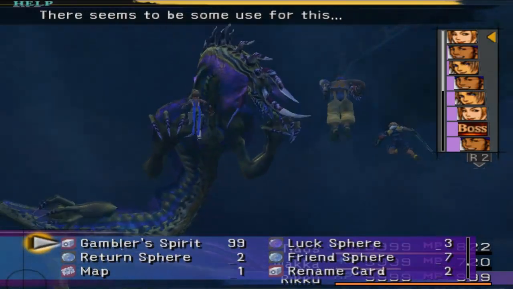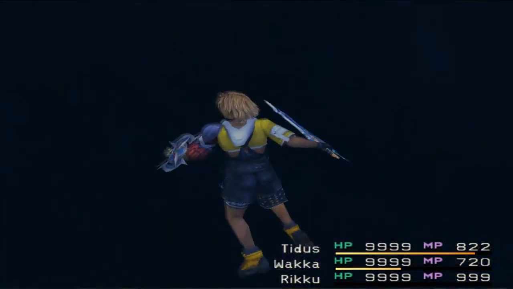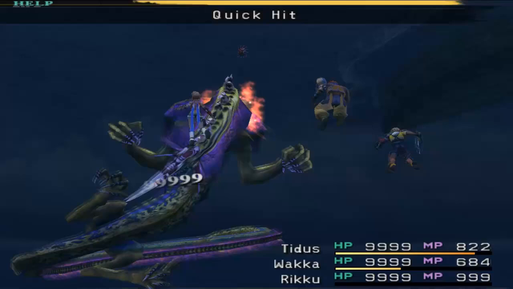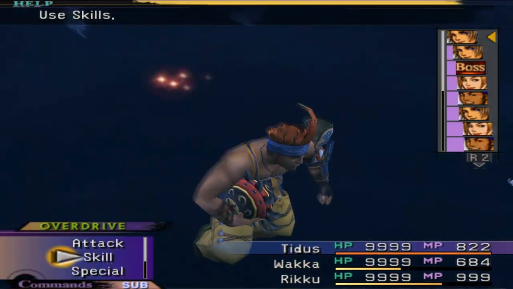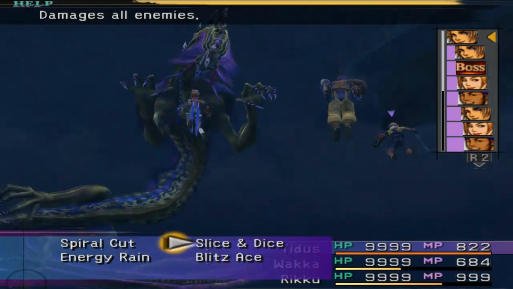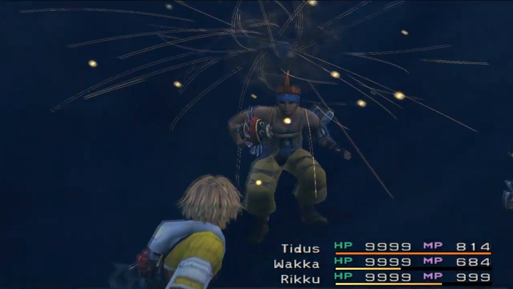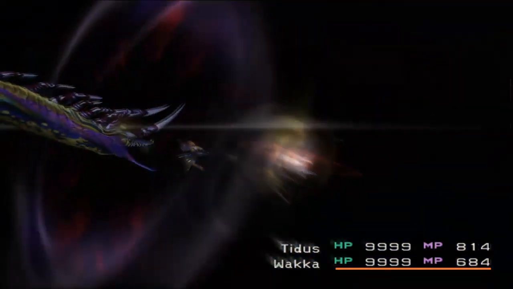And what's the other thing I'm going to use down here? Yeah, I don't plan on using Gambler Spirit, so I might as well use this. And what I want to do is, it's going to cast Quartet of Nine. And that's not really the character I wanted it on, but okay. Yeah, whatever, I'll just quick hit, I guess. But hey, that kind of works, right? Yeah, I'm actually going to go with Entrust here, why not? Give it to Waka. And I'm just gonna defend. Eraser? Oh, you bastard.